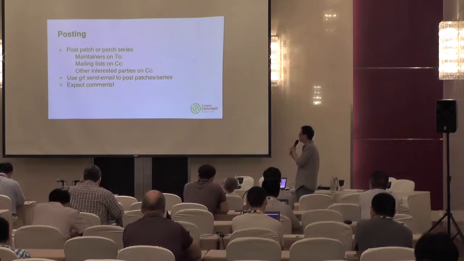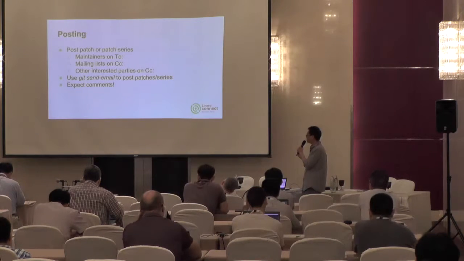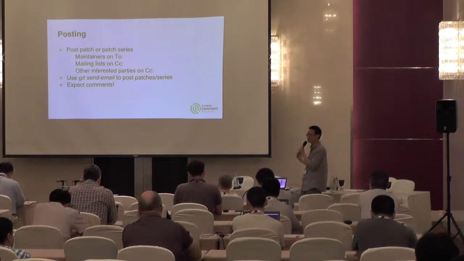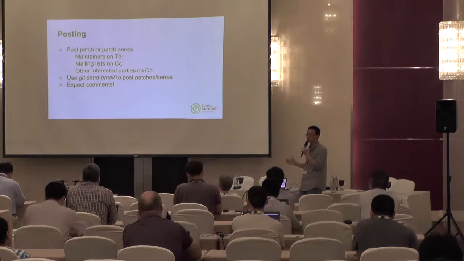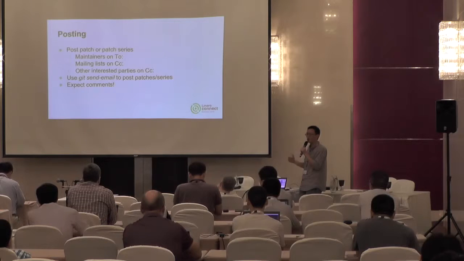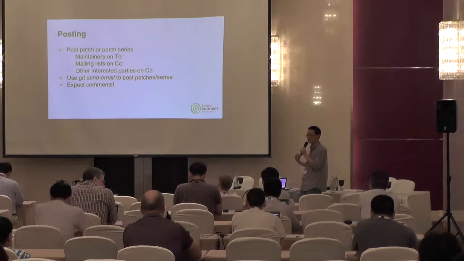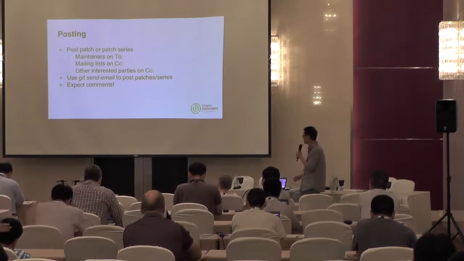When you send out the patch by mail, you can use git send-email to post the patch and the series. So you don't need to send a patch by the mail client anymore. And after you send out the patch, usually we think we have finished everything. But actually, this is just the start. There may be many iterations of comments, and you send again and get other comments again, and you will send new patch series. So you should expect comments. That means there may be many iterations after you send out the first version of the patches.